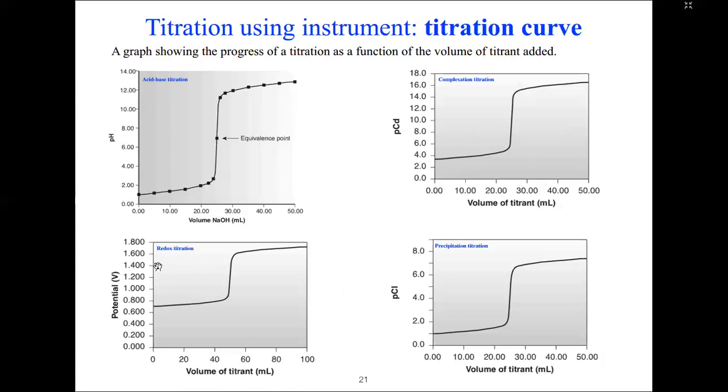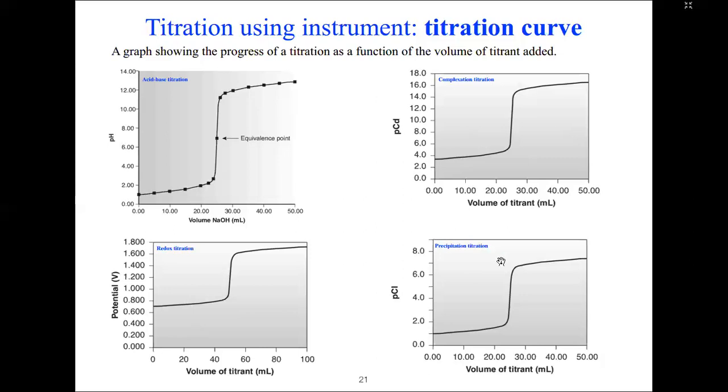For redox titration, however, you will have the potential. Because in redox titration, there is the involvement of electrons, and the flow of electrons generates potential, correct? That potential is measured. So at the beginning, there is a very small rise in the potential. At a certain point, there is a steep rise. Then you get the equivalence point, you get the equivalent volume, and then you can get the concentration of the unknown. So this is also for the redox titration.